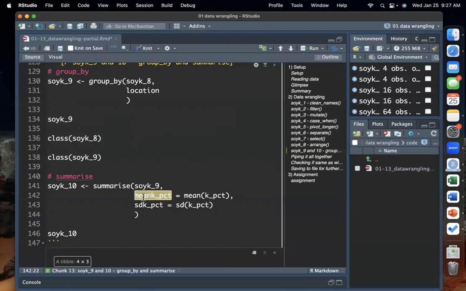The only thing is if you change it here, let's say you do mean underscore KPCT, you have to make sure that that same name comes after as well when you're calling that column, right? Definitely, the name is really, I just try to be as short as possible and as clear as possible with the names, right? Because these column names are things that we're going to be calling later on in ggplots or models or things like that. So you don't want a very long name. And I would definitely discourage white space. So if you did white space here, it would not work. That would throw an error.